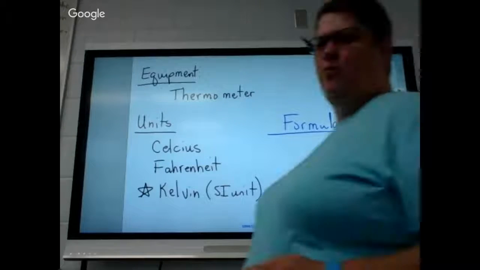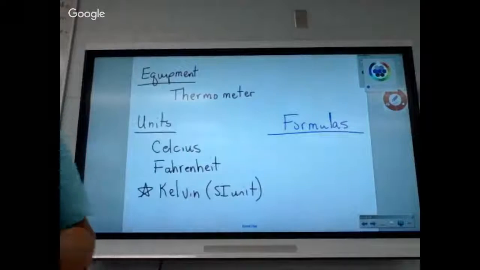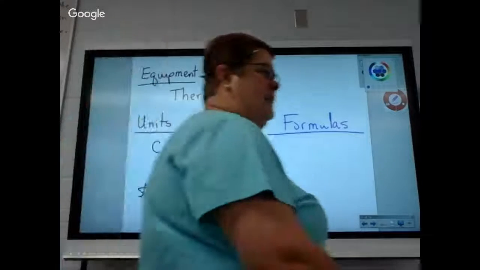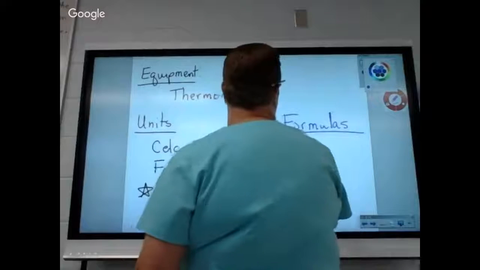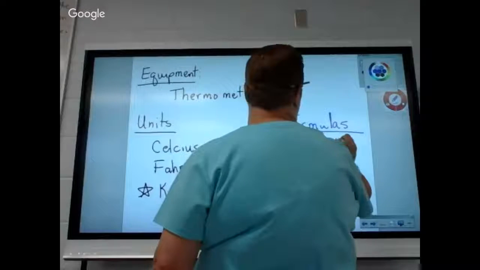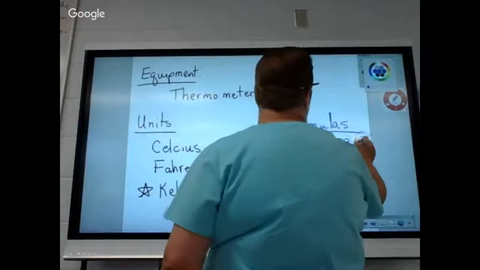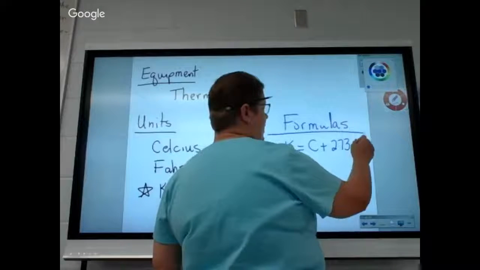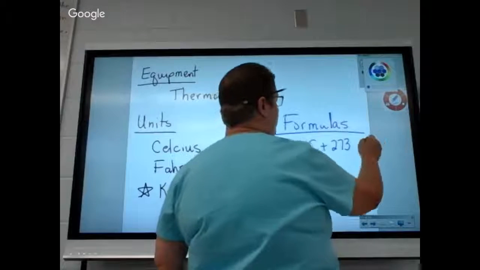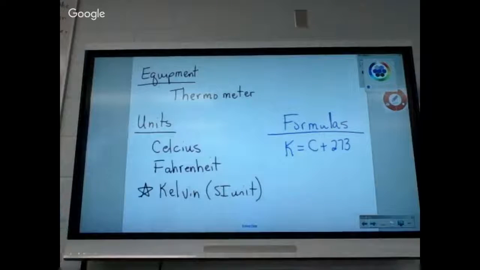If you'll find, I think it's on page 3 or 4, you should find the formula page. The first formula is not very far down the page, I don't think. All right, it's the second one. All right, K equals C plus 273. The state has actually shortened this formula. It used to be 273.15. And because that 0.15 never changed anything when we would add or subtract, the state has taken off the 0.15. So if you take college chemistry or you're looking at a chemistry textbook, it'll probably still have the 0.15 on there, but don't let it bother you. The state's just taking it off.